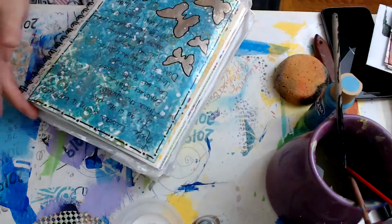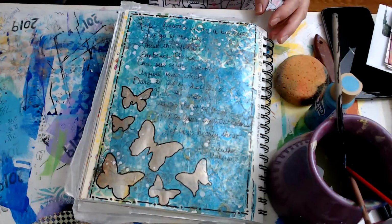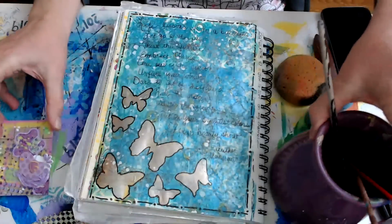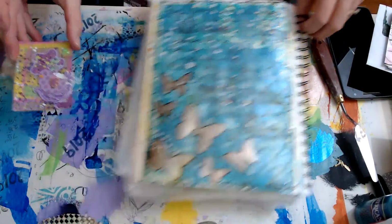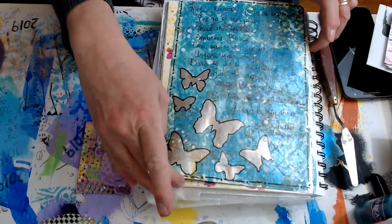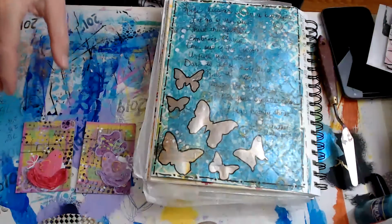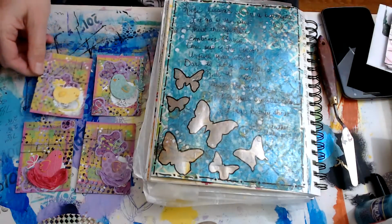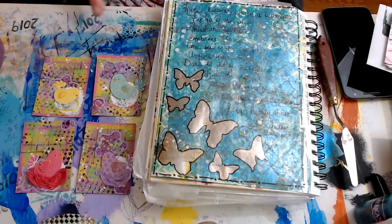All right, so that's my page. Like I said, I think I'm going to have to redo the writing. And then here's the little birdies. Let's see if I can make some room so I can get them all on here. The little birdie cards that we did earlier. Here's the two in the nest. And then that one I stitched down the side. And this one's pecking at a worm. All right. Let me grab some dark purple and I'll edge these really quick. And then I'm going to wrap it up.